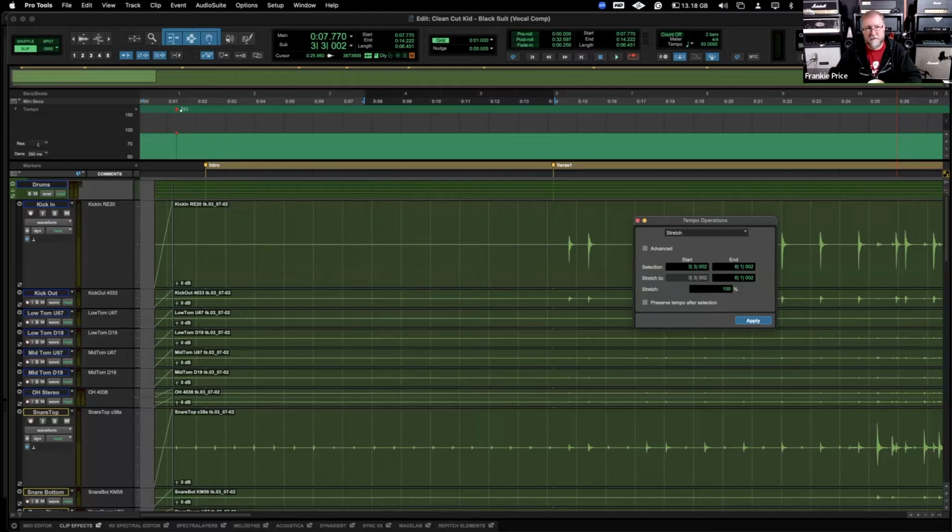It's a different option, which you don't really need to worry about right now, but you can use pitch shift to change the frequency of audio. You can actually change a perceived note based on tempo. It's like back in the 70s, when they used tape, you could speed up or slow down tape and it would change the pitch. Well, Pro Tools can do that through pitch shifting, and that's where this stretch comes in.